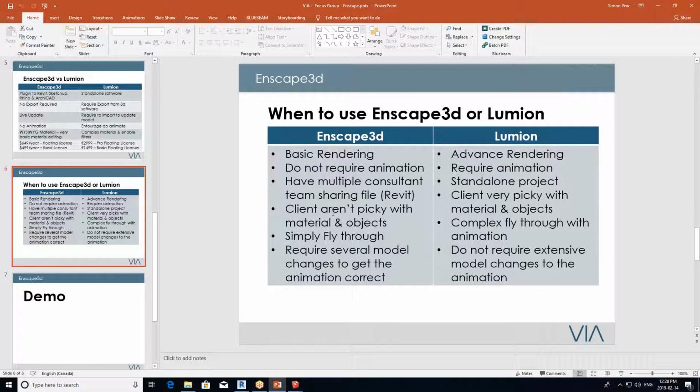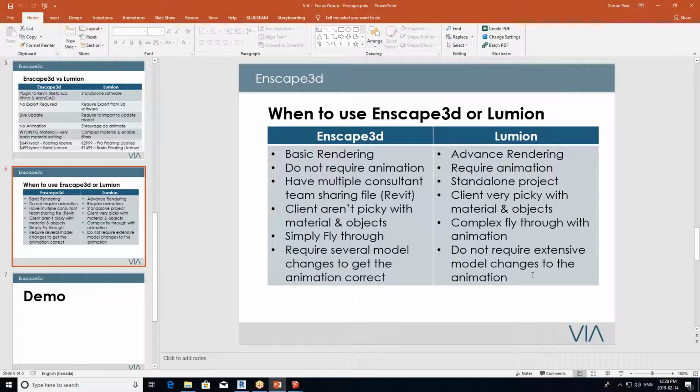Whereas with Lumion, you have to do an extra step. You have to export the model and then put it in, make sure everything's correct, then you proceed. So for updating changes, I would just say use Enscape. But if you have to do anything that's like one and done, final, then choose Lumion.